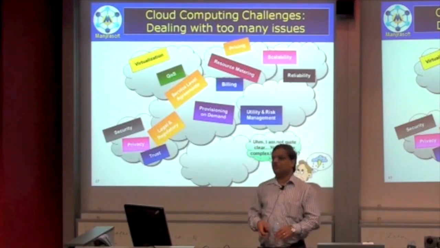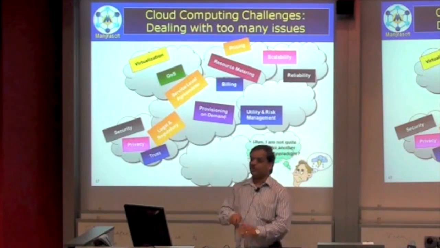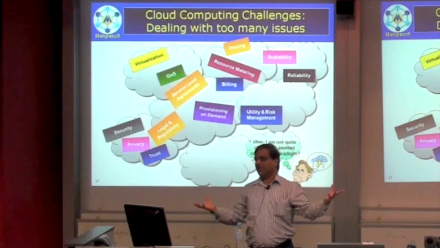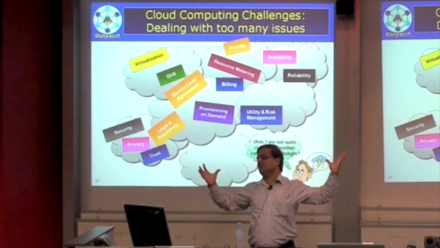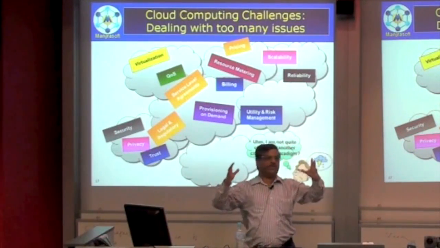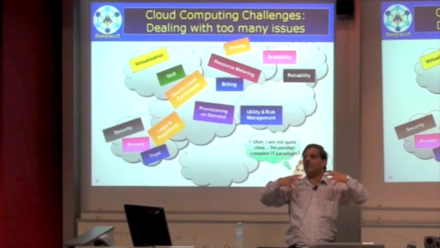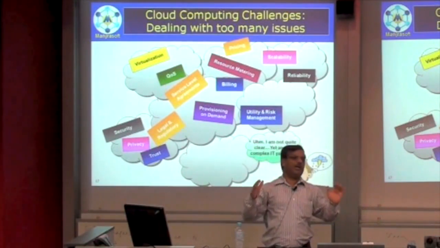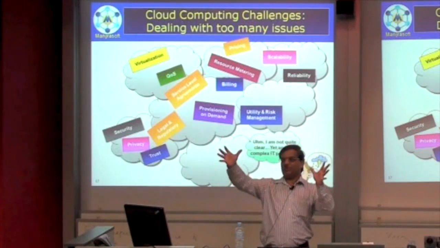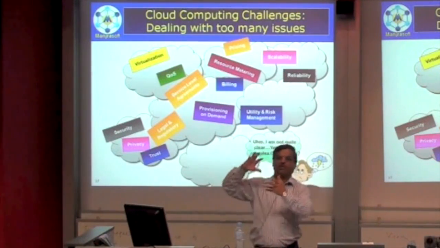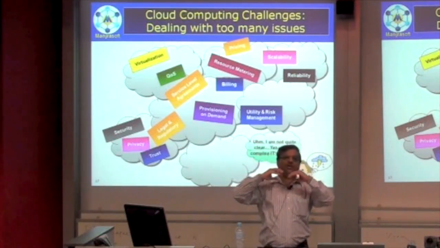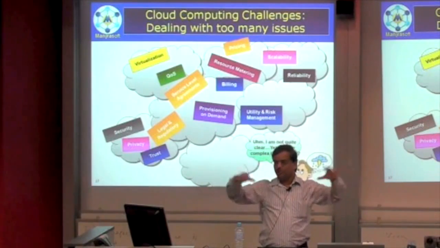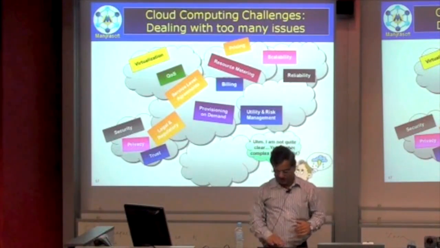Next, scalability. How do we make sure that this can scale? Because the moment our services move to cloud, they are available to so many people around the world. So demand can grow exponentially. How do we manage this scale? Should we stick to one cloud provider, or should we have a way of scaling our application across multiple cloud providers? Because no single provider can have a presence everywhere, right? Some cloud providers may be dominant here, some may be dominant elsewhere. So we need to make sure that our applications and infrastructure can scale to different cloud providers. Of course, you are willing to pay a price for it, but it's very important.